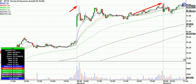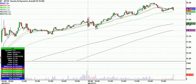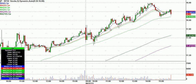The theory here is if these sellers fail, these near high of day sellers looking for a double top, if they fail, there's a good chance this could work. So the long is over the red candle with a stop below it, 1788, 1777 stop. So 11 cents risk, and there's the trigger. And it really didn't look back. It went to 1840 from there.